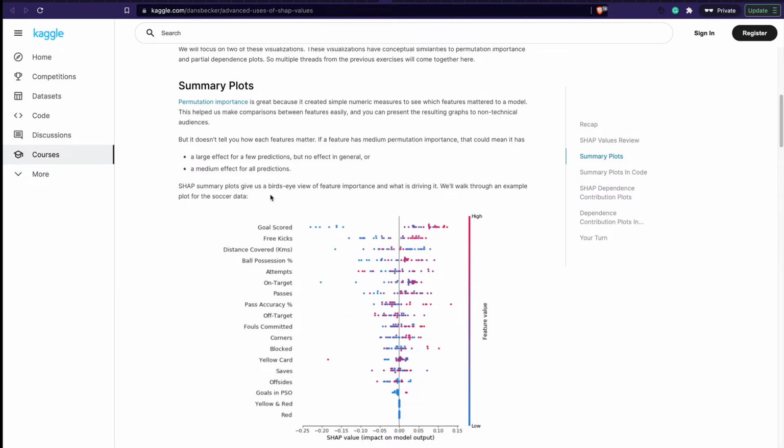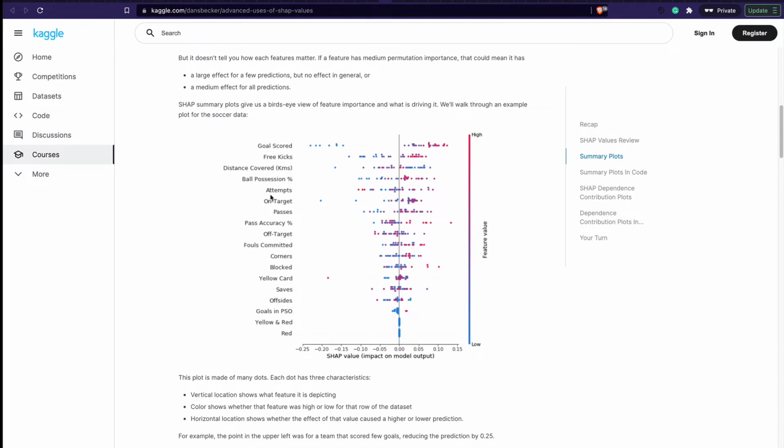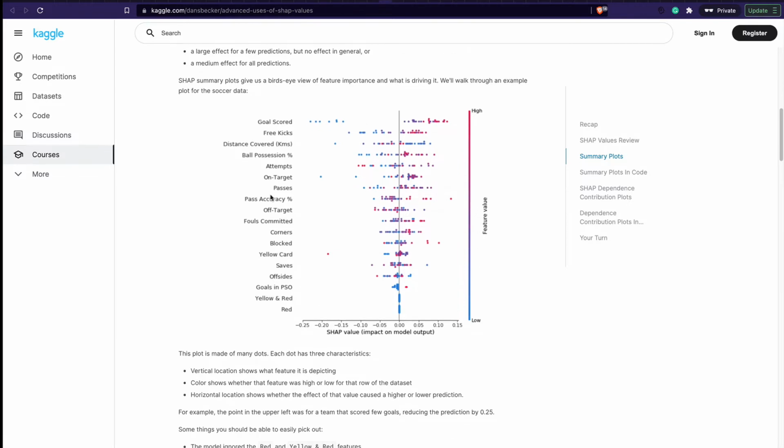And like I said, what is a SHAP summary plot? You take all the individual SHAP values that you calculated, and then just make a summary chart out of it. Take a look at this chart. There are a lot of components in it. Let's talk about them one by one. First of all, on the x-axis, you would see the SHAP value, which is basically the impact on the model output. So that's your x-axis.